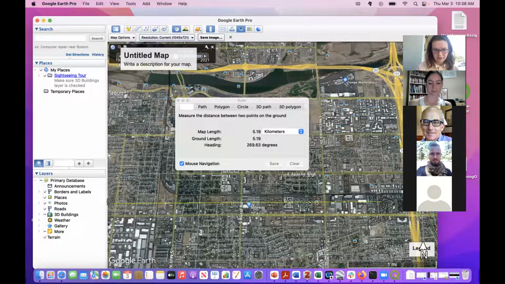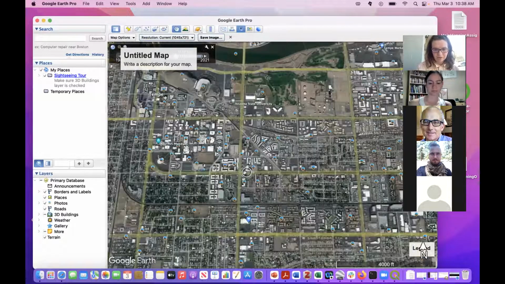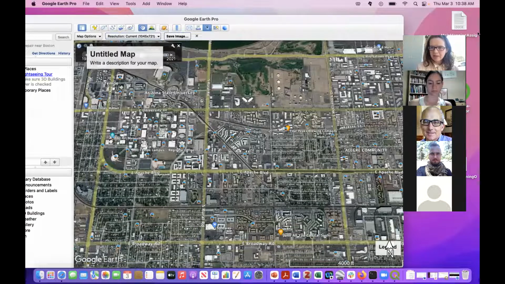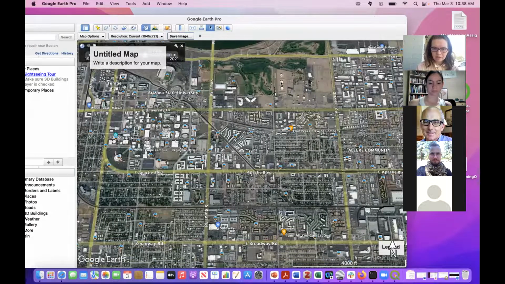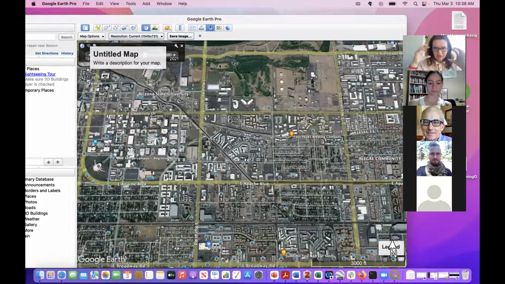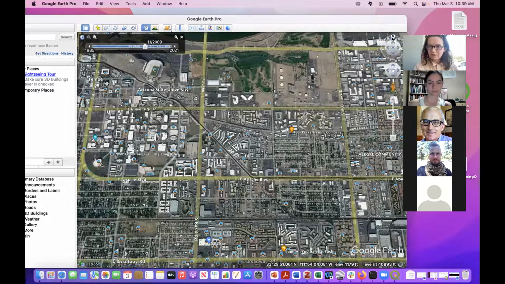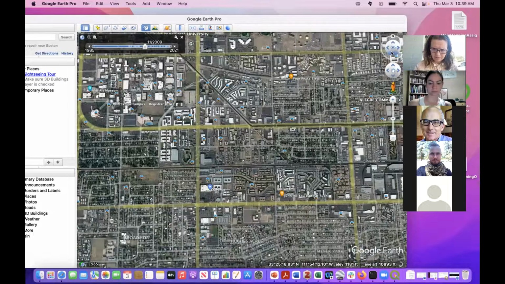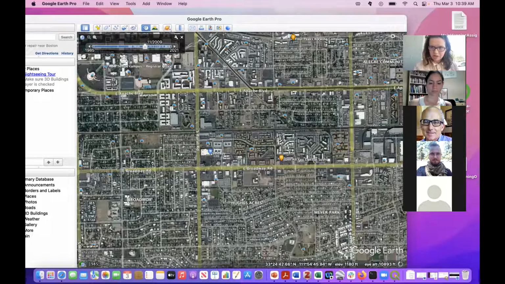Here, this is probably about 6 kilometers. So what I want to do is zoom in. You actually want to make sure that you're looking straight down and not to the side, so we'll change that. Now we're looking straight down.